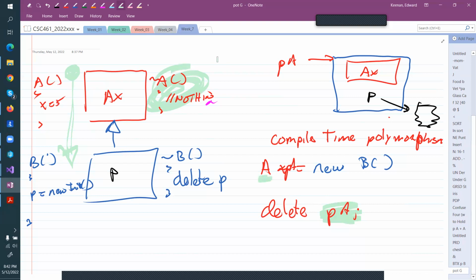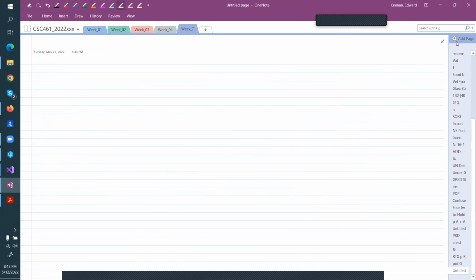This is why we have a virtual function. This is why we have a virtual function, right? This is a problem. And this happens more frequently than we know, right? So what we do now is this.